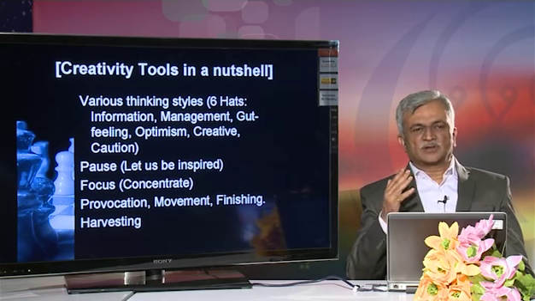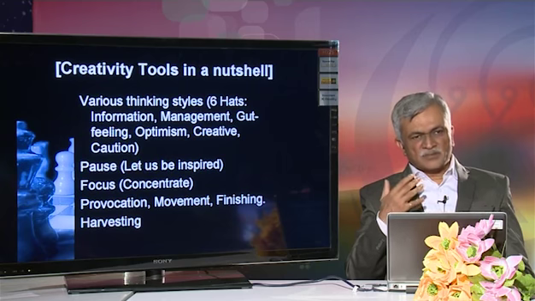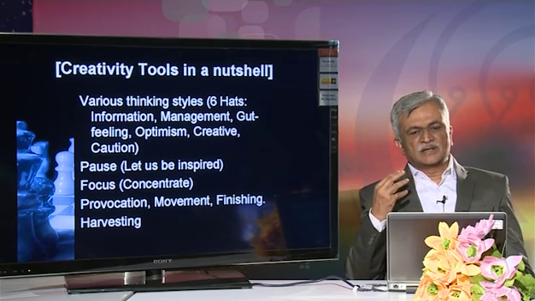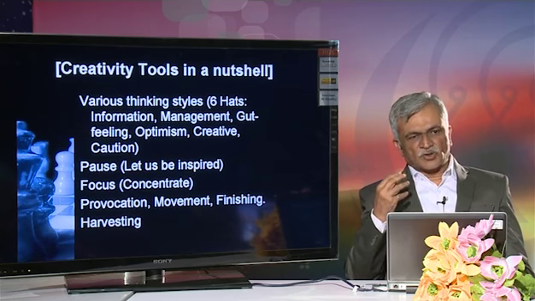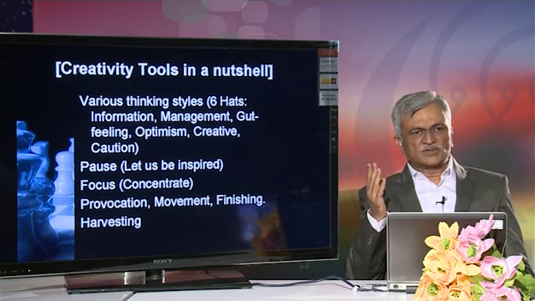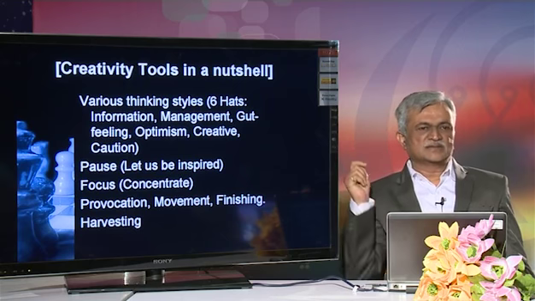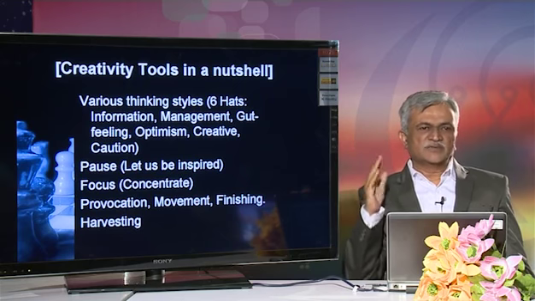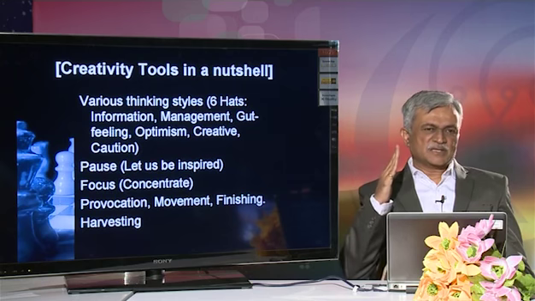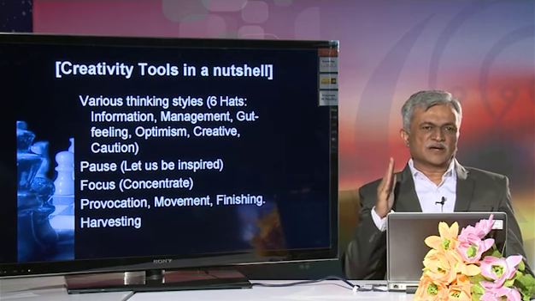So, when we are thinking about being creative, we have to think in terms of 6 modes of thinking, and these modes we will talk in terms of hats. Assume that you have 6 hats or 6 colors in which the hats come, and when we are in a specific mode, we will use a specific color of hat.